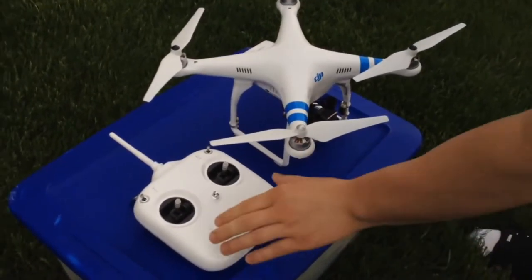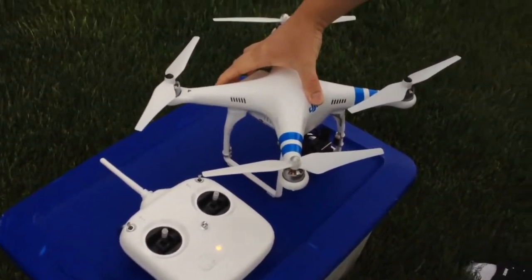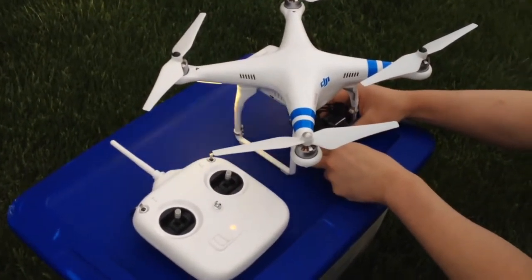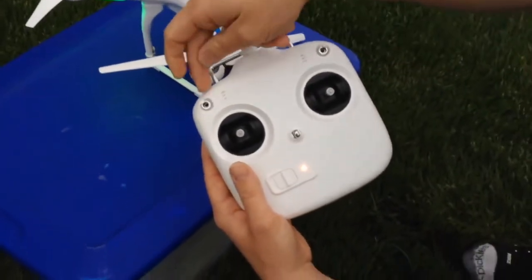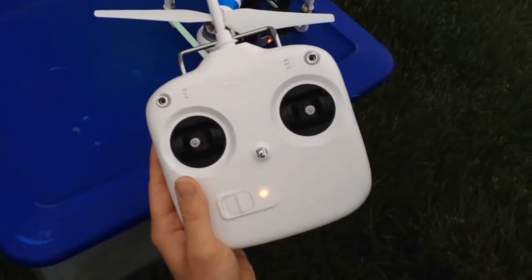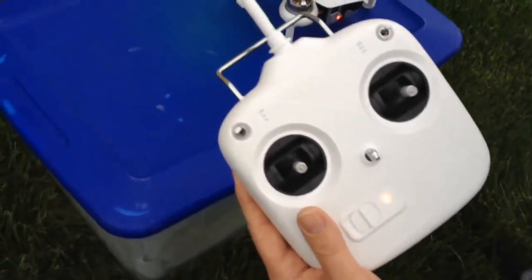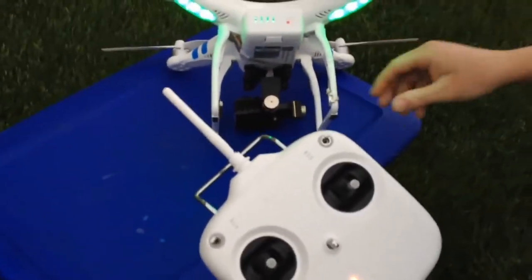Alright, so the first thing you're going to do is turn on the transmitter like usual, and then power on your Phantom. Then you're going to turn your GoPro off if it's on, and then go over to the S1 stick on your controller. You'd think it would be S1, S2, but it's just the opposite. This is the S1 stick and this is the S2. So you're going to flick it back and forth at least 5 times, and then your LEDs will go to a solid yellow.